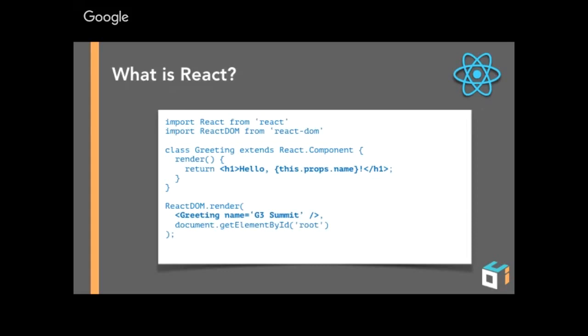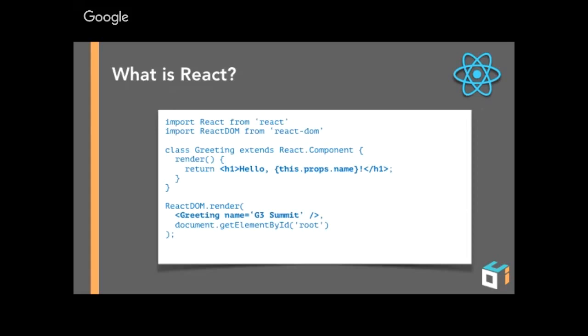OK, so a little more about JSX. Is anyone else bothered by JSX? Does that look kind of weird to you, to have JavaScript and then angle brackets in the middle of it? That bothered me for quite a while. When I was learning React, I was trying to figure out how to get that out of my React code. And I discovered that I was thinking about things the wrong way. But I want to show you exactly what these angle bracket things that are not HTML turn into.